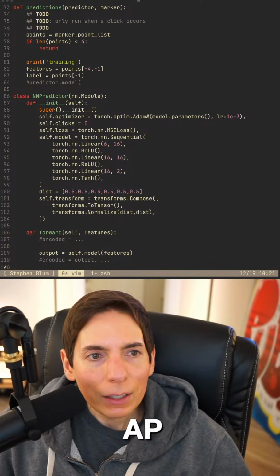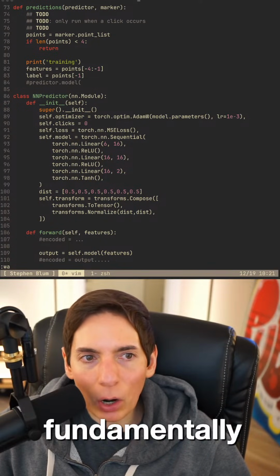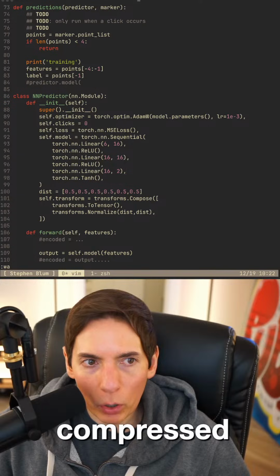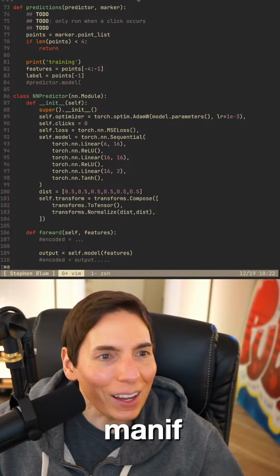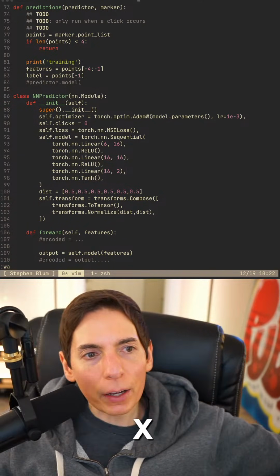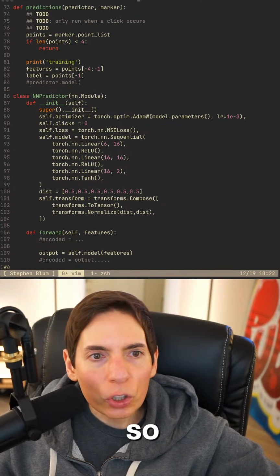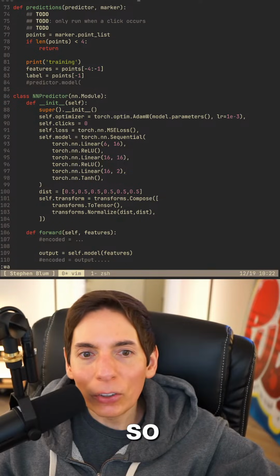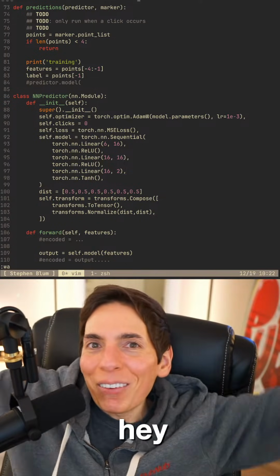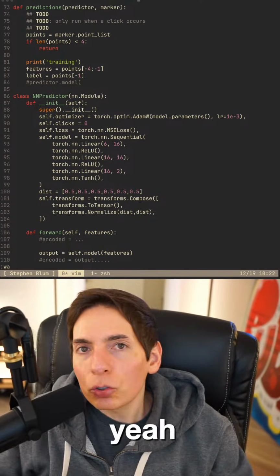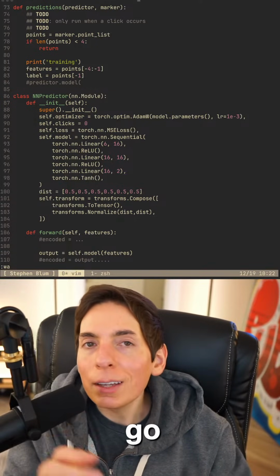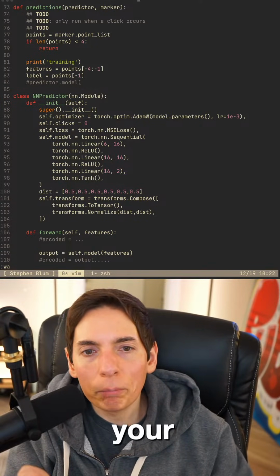Yes, APK is fundamentally a zip archive containing compressed app components like the code, resources, manifest, right? So yeah, I told you. You get a manifest XML file, you get all the images. So you just rename it. Okay, so here you go. Yes, it's a zip file. Hey, we're figuring this out, aren't we? So you just extract it. You're good to go. Now you're one step closer to your disassembler.